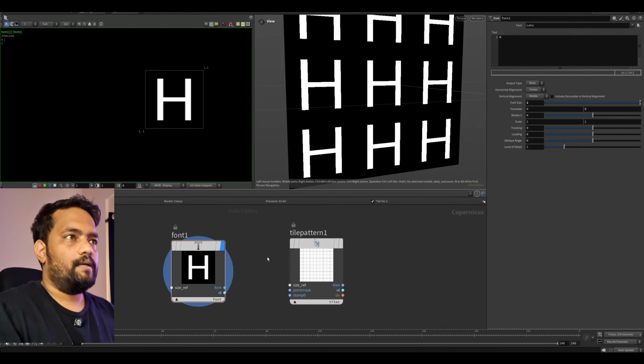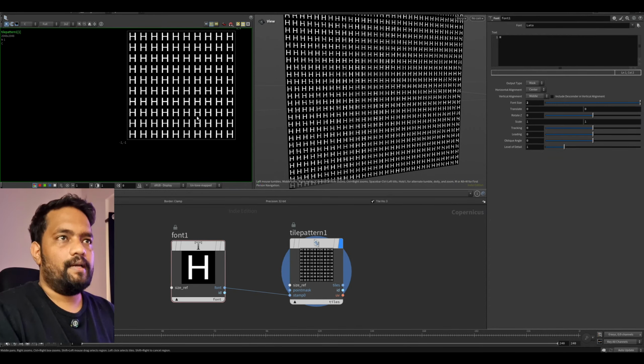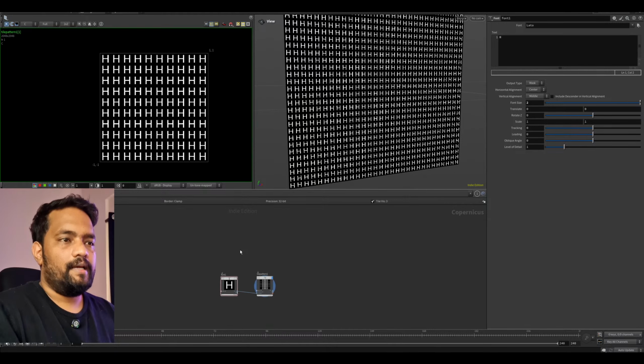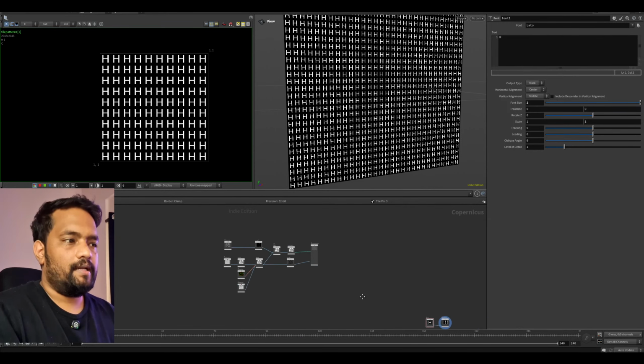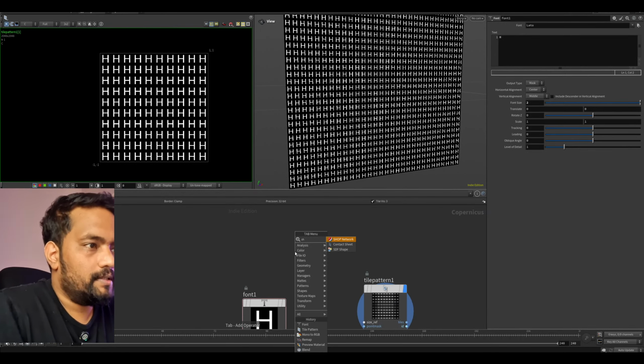Yeah, so we can now connect this to the stamp. Now we are tiling the particular text here. We can tile anything, like we have this noise, we can even tile that. We can create anything. Also they have some shapes.